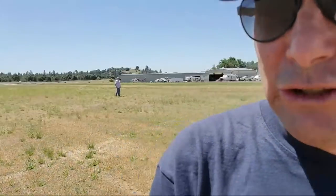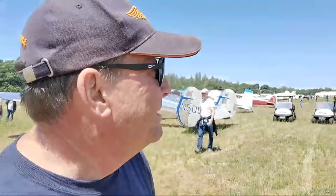If you're just joining us, we're here at the Columbia Casual Gathering of Luscombes in Columbia, California, near Sonora. We've got an estimated 30 or 40 aircraft lined up here on the grass runway today. Beautiful Saturday afternoon in Northern California. Perfect weather. And we're waiting for the arrival of the Luscombe Phantom aircraft, to see what one of those things looks like and performs like flying, and especially on landing.